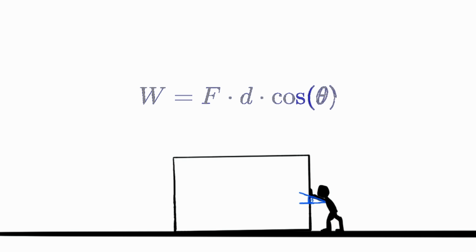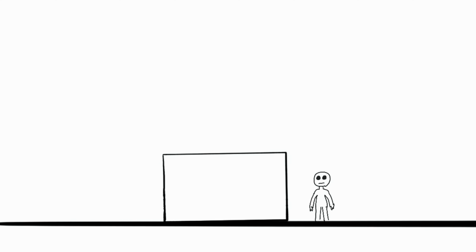Energy and work have the same unit joule, so are they the same? No. Energy describes the ability to do work. It's a property of an object or a system, while work describes energy being transferred from one system to another via a force. Do you remember those spring jumping sticks from the late 2000s? Those have a spring in them.